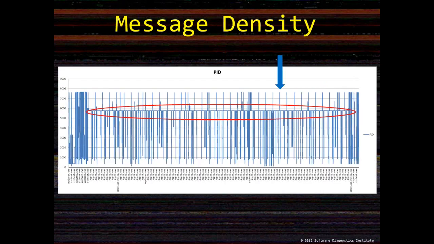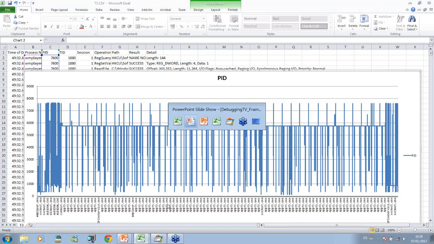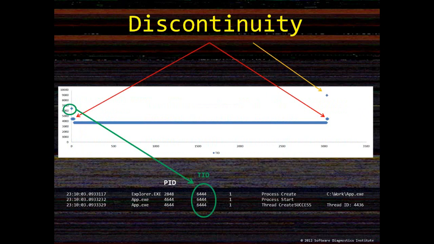So basically, I created a log in Process Monitor, saved it in a comma separated values file, loaded it into Microsoft Excel, and then created this graph. We go to the next example.